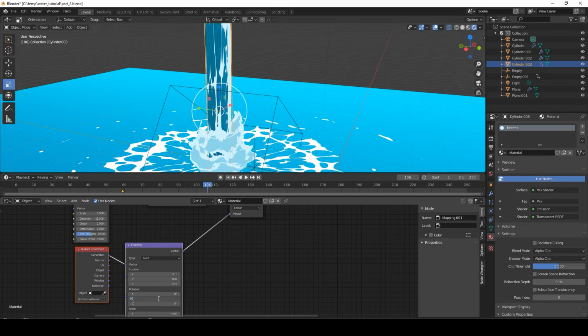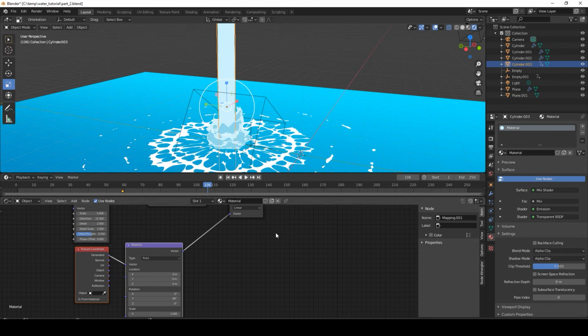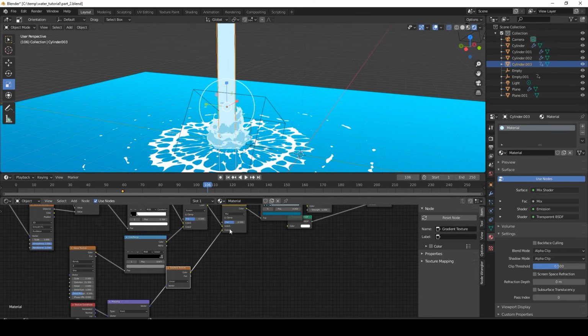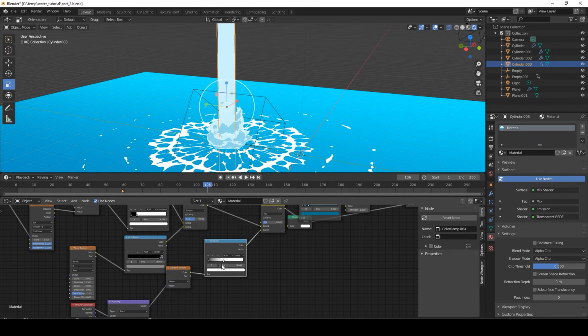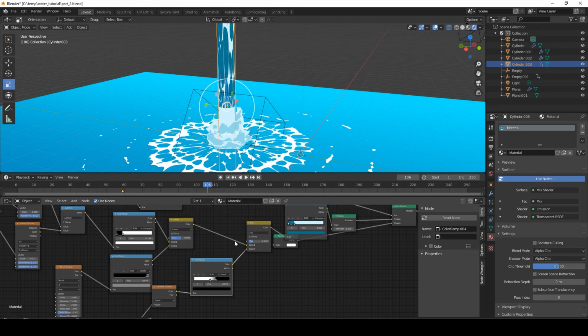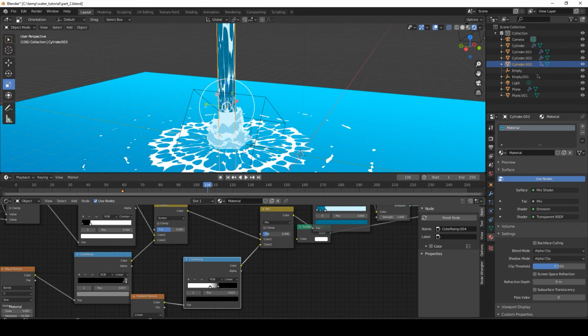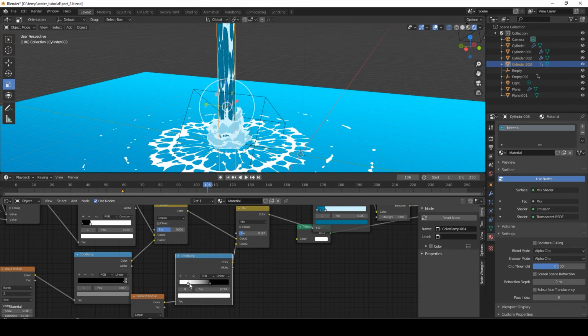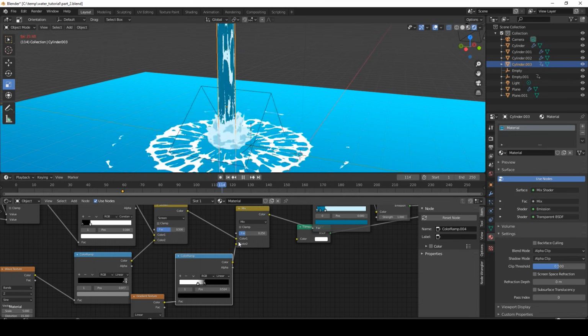Rotate the Y by 90 degrees. And let's add a color ramp. Like this.